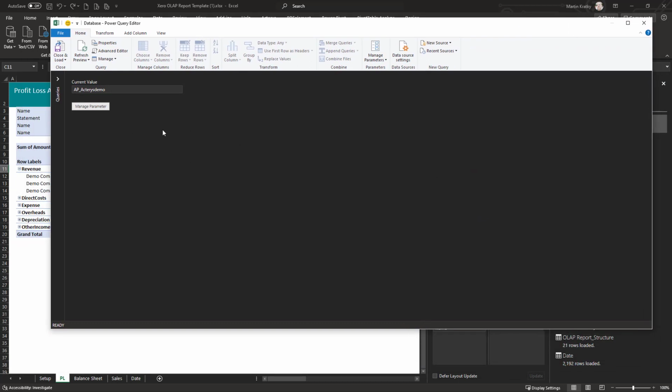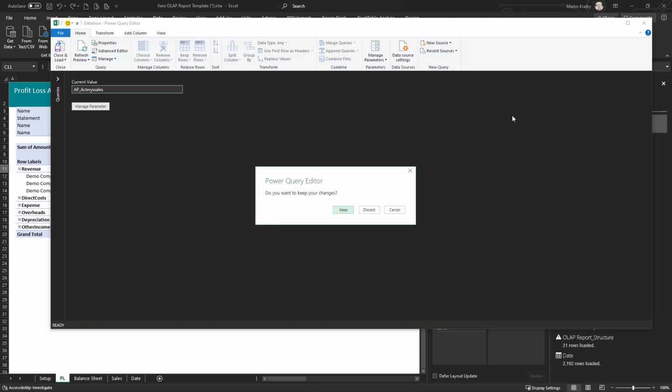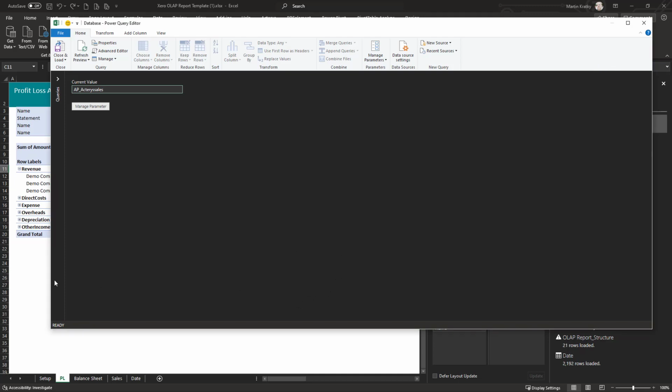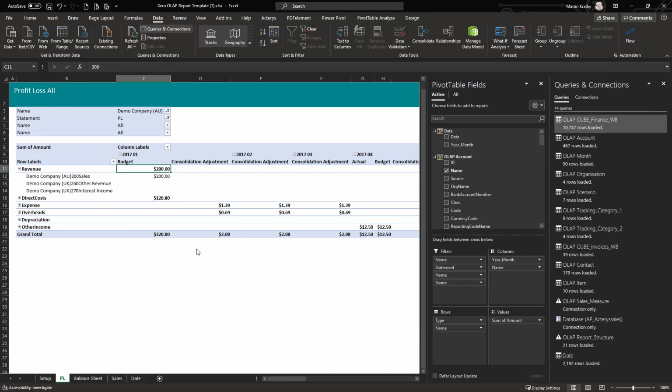This will bring up the Power Query editor. So here you can put in your database name and click on close and load. This will then automatically update the report with the database of the customer.